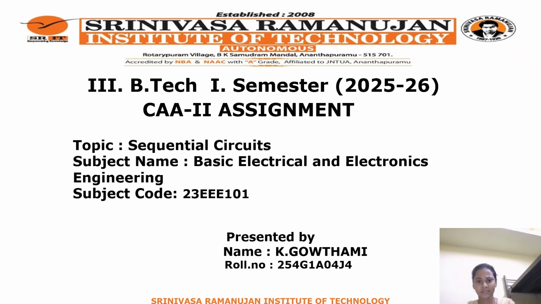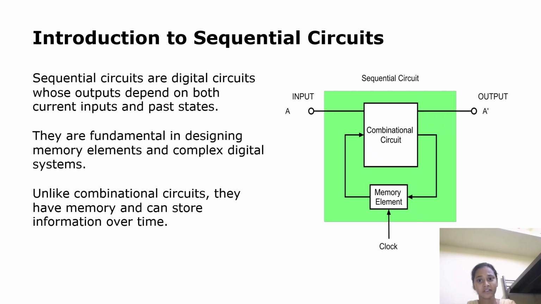My topic is sequential circuits in the subject of basic electrical and electronic engineering. Introduction to sequential circuits. Sequential circuits are digital circuits whose output depends on the current input and past states. They are fundamental in designing memory elements and complex digital systems. Unlike combinational circuits, they have memory and can store information over time. From the diagram, the combinational circuit gives a memory element. A is input, A dash is output.